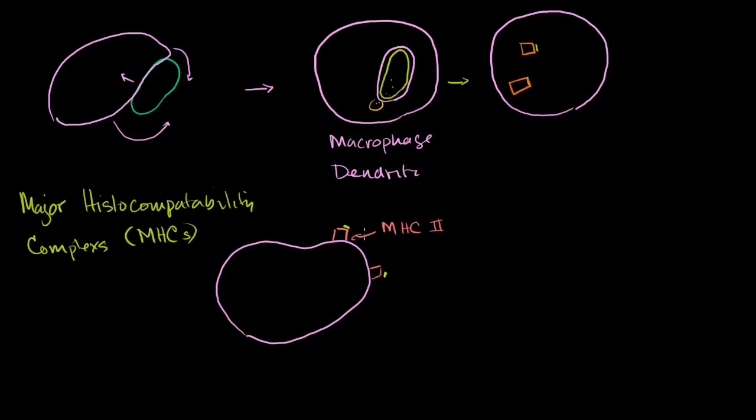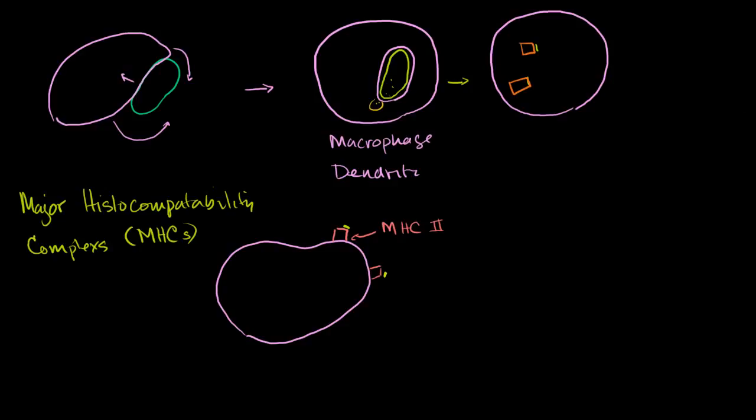It might seem like I'm really going into the minutia of what these proteins are, but we're going to see this is key for activating other parts of the immune system, especially the cell-mediated parts of the immune system. So this was the case with a macrophage or a dendritic cell. They engulf something, they chew it all up, and then parts of the chewed up thing, they attach to these MHC2 proteins, and then these MHC proteins go to the top surface of the cell.